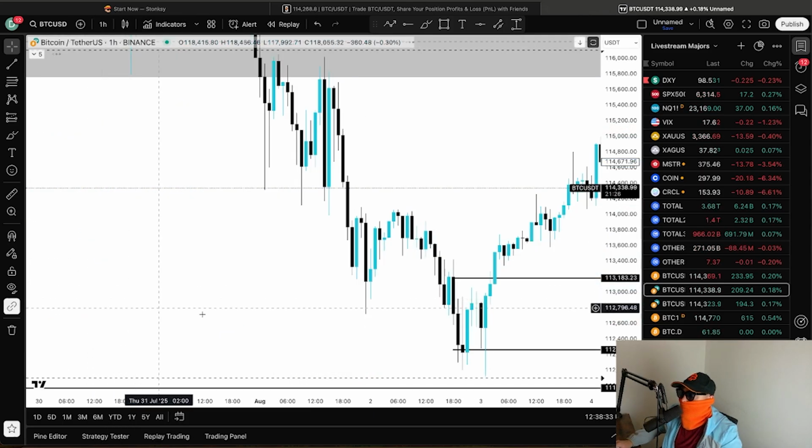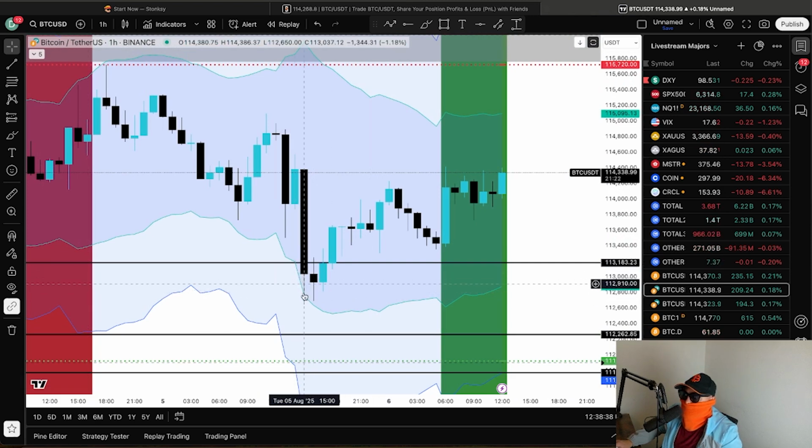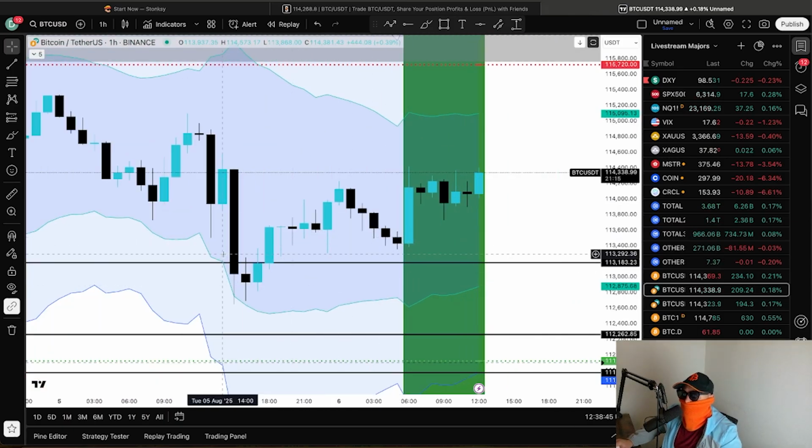But if we move it onto the 1 hour, the 1 hour is a pretty key time frame for me to look at, because as you can see we dipped in here. You don't get this often on the 1 hour. You have to wait quite a while and for quite an aggressive move for it to reach the end of the inner channel, up or down, or exit into the outer channel.